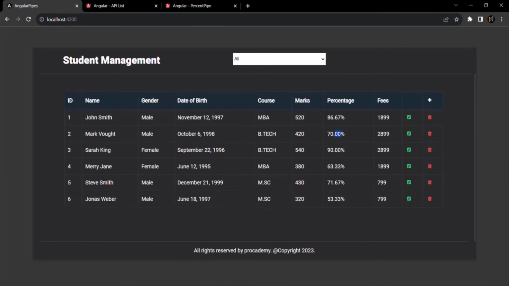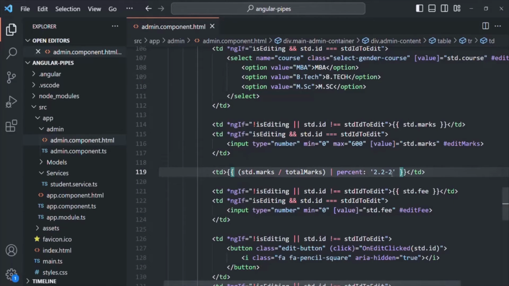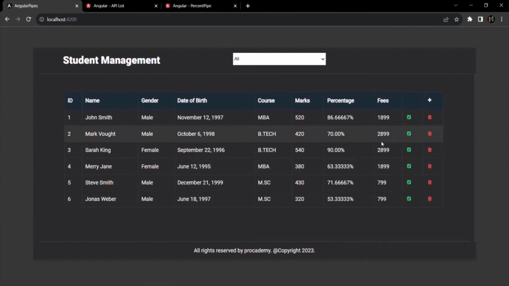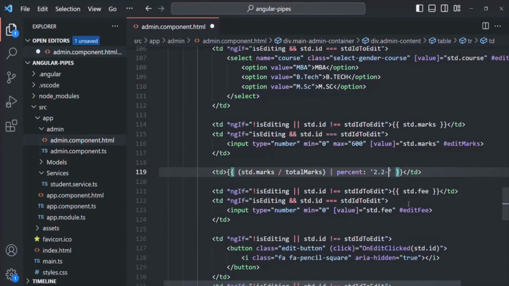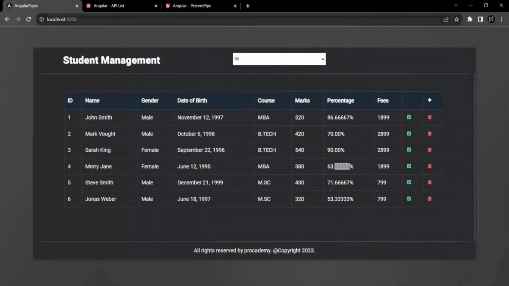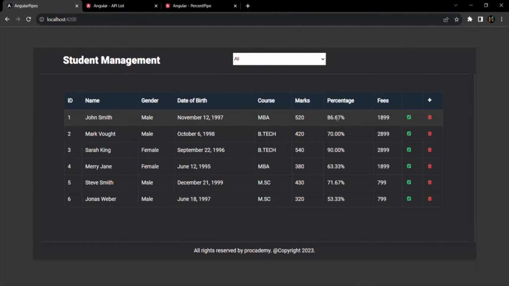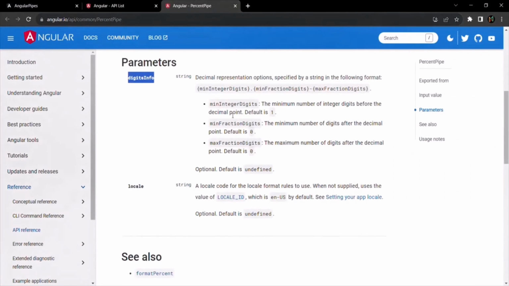But if we go ahead and change the maximum number of digits after the decimal, let's say to 5, and go back, you will notice that for some of the values it is showing 5 digits after the decimal. Okay, but I'll go back and set it back to 2. And now it should display only 2 digits after the decimal point. Alright, so this was about percent pipe.